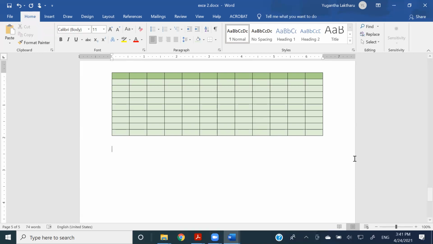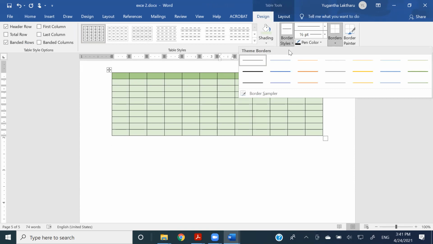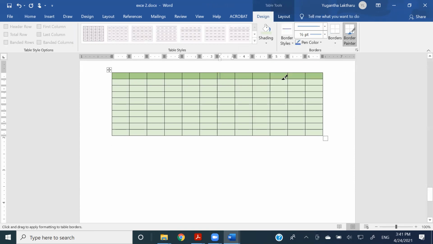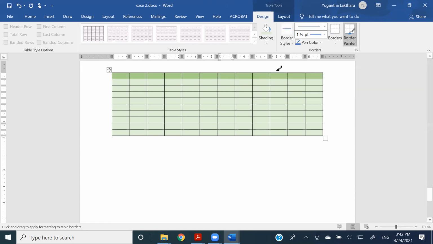And if you want to change the border style, then make a border style that is a thin border. Right, you can choose what border you want.